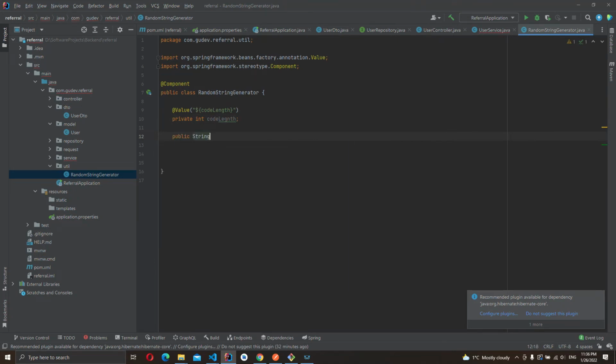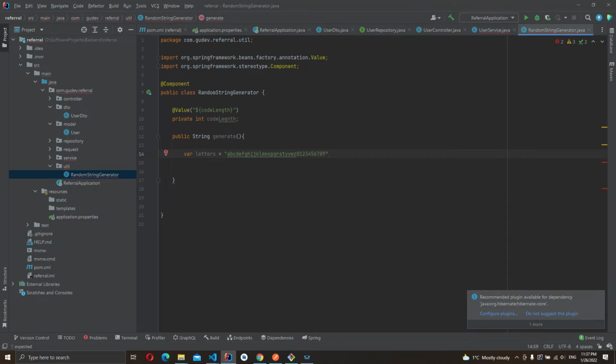Public string generate. var letters equals B C D E F G, and 0 1 6.